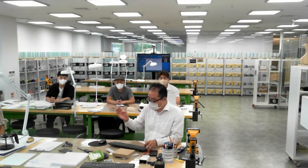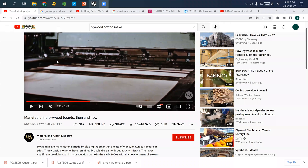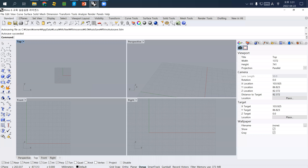So I just make an extremely simple case. Going back to Rhino, I just make a simple box starting from 0, 0, 0, with 100 and 100. And for the thickness, each piece is roughly 9 millimeters, so total maybe 27 millimeters. But since we add glue in the middle, it becomes roughly about 3 centimeters.